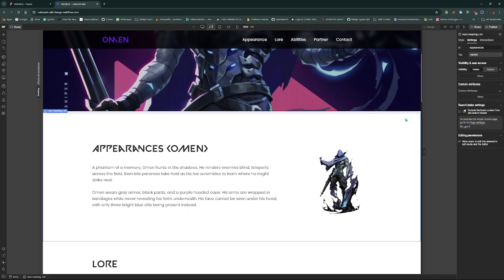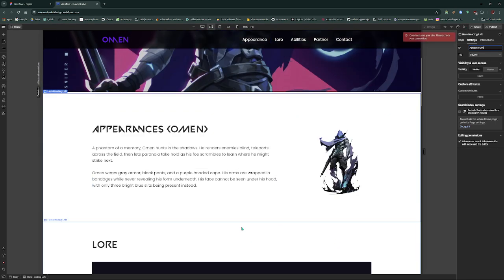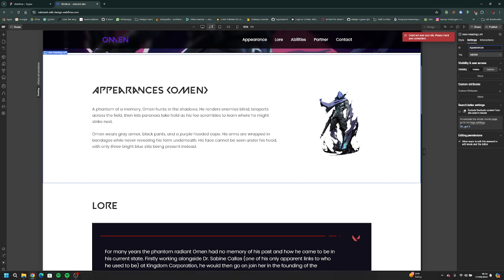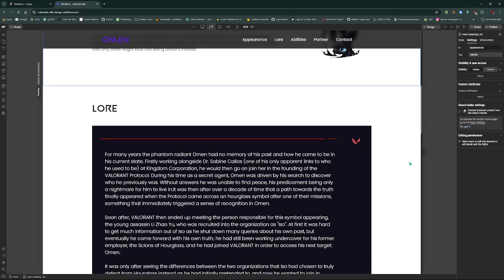This section is the ID appearances. So if you click here, it scrolls to appearances. And then after that, you can add the rest.